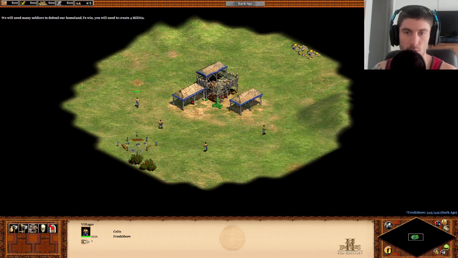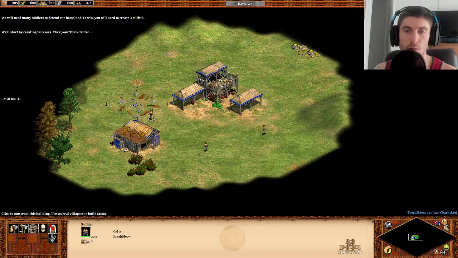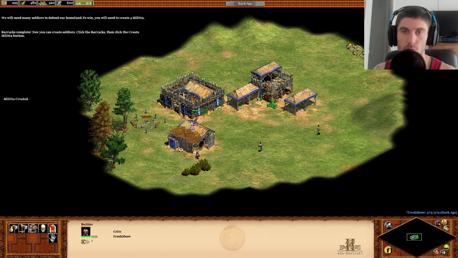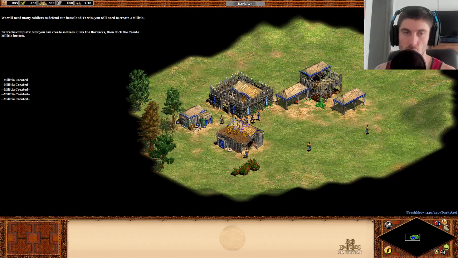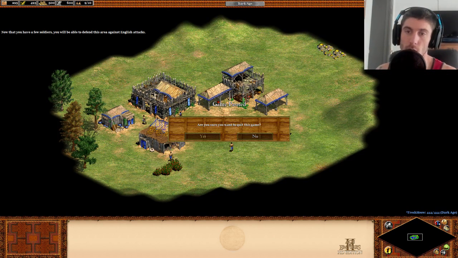We will need many soldiers to defend our homeland. We'll start by creating villages. Click your town center. Barracks complete. Now you can create soldiers. Click the barracks, then click the create militia button. That's one militia you want. Create three more, and you'll now that you have a few soldiers, look at that. You'll be able to defend this area.